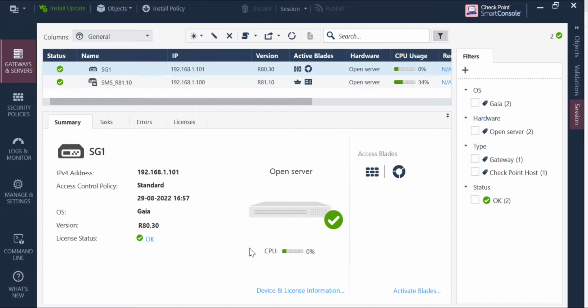But now they want to see who set up that SAM rule. I suggested a couple of areas to look at, but he said he already checked those details and is not able to find it.